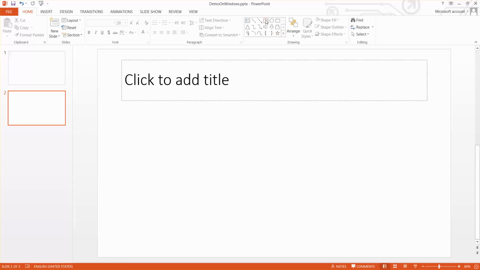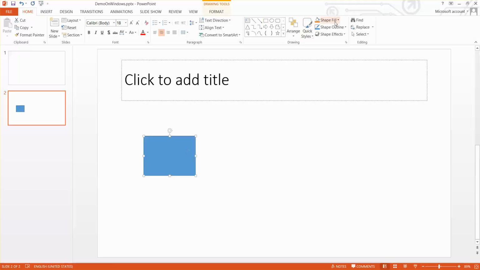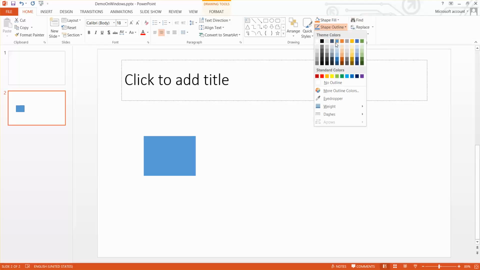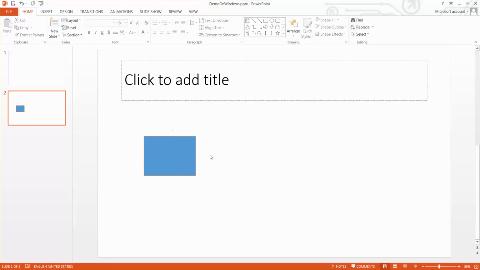Now you can choose whatever shape you want. Once you choose the shape, you can do the filling by using this one, or you can use this one and change the color of the border or outline. Also, once you type the text, if you want to change the font, you can just go ahead and change the font here. In this case it will become red. If you want to increase or decrease the size of your font, you can choose this one and click on these things. Here it also shows the shortcuts.